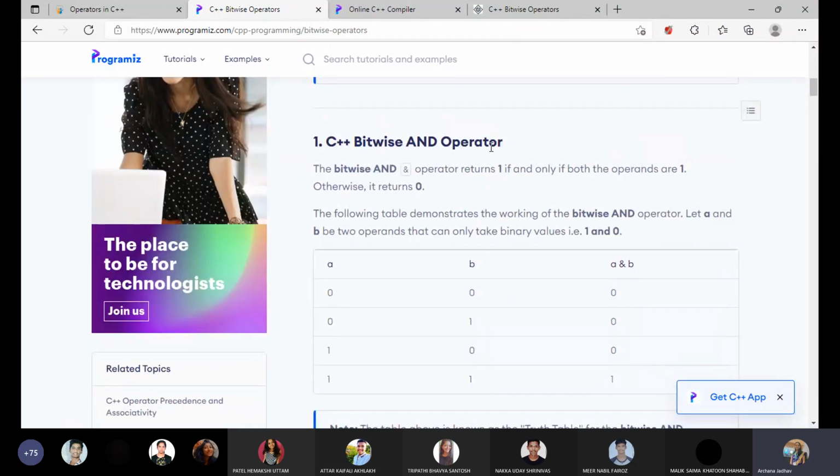But here, when you are talking about the bitwise operator, then its meaning is different. When we are using it with cin and cout, then its meaning is different. And when we are using it normally with any particular variable, like I just showed in the program example, if you are writing a left shift operator, that means it is a bitwise operator. It is not an insertion or extraction operator. Are you getting it?